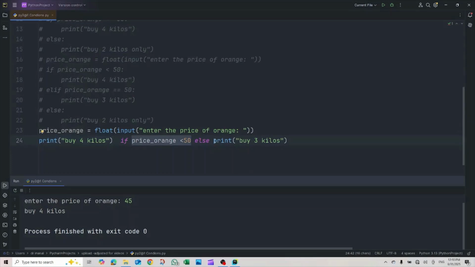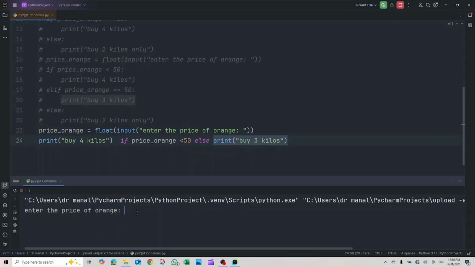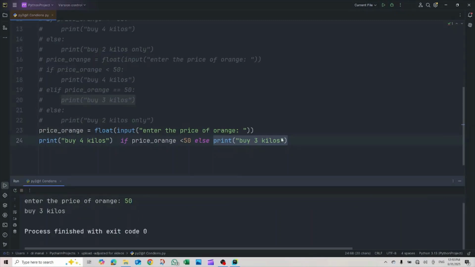If it's not fulfilled, else we execute code 2. This is our syntax. If we run this and enter 50 kilos of oranges, which is not less than 50, it will print code 2, by 3 kilos. We will go deeper into this in future.